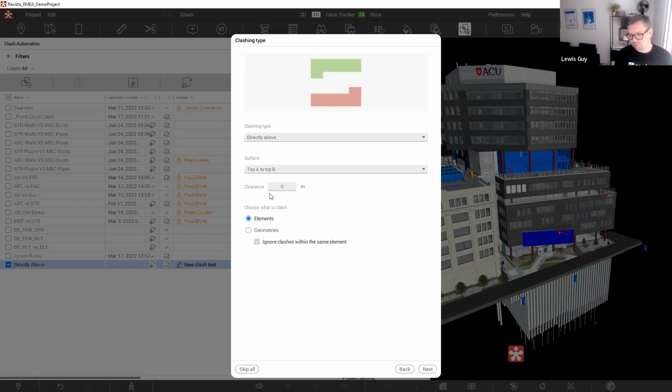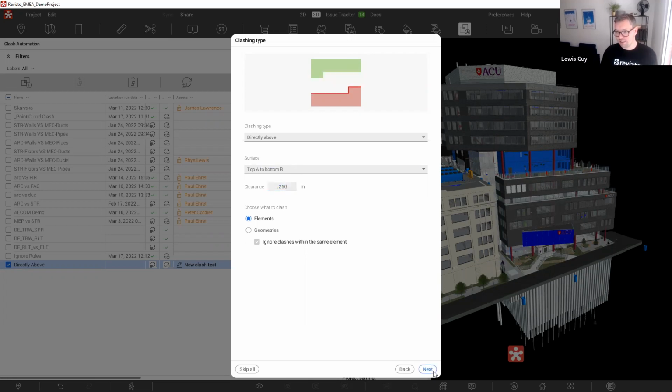So the example I'm going to give you is that I want to check the distance between the top of the ceiling and the bottom of the floor is 250 millimeters, because that's the minimum spacing that the building has specified for the ceiling void. So I'm going to create this, and I'm going to check everything that is within 250 millimeters, and anything that is smaller than that is going to fail and give me a result.